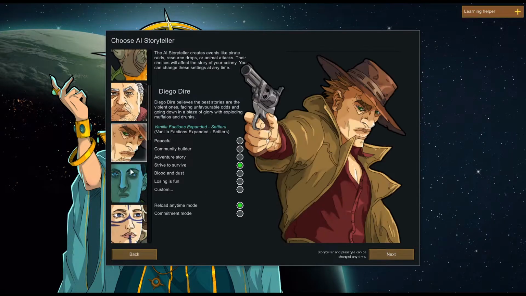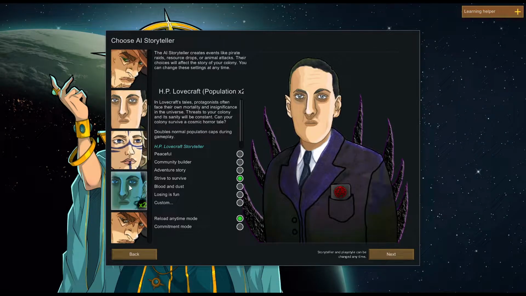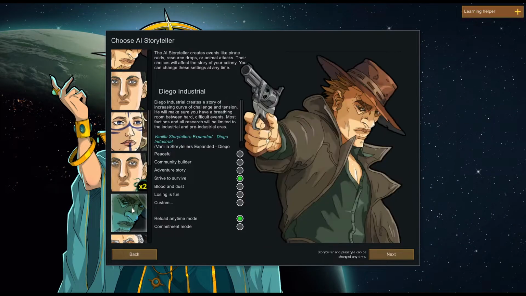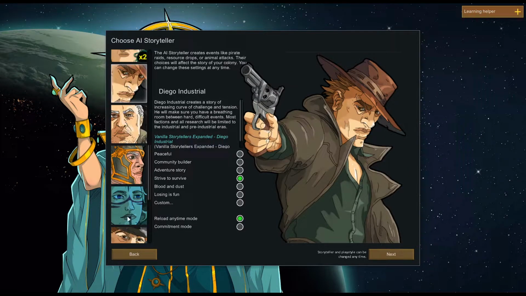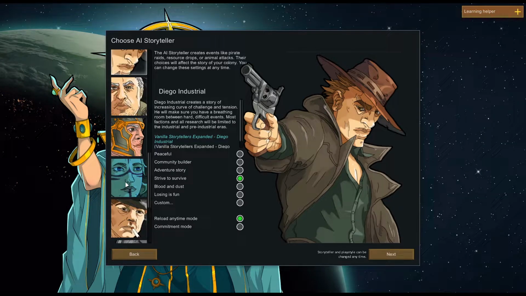We are going to go with Diego Industrial, not HP Lovecraft. We'll get to that soon, don't worry. Diego Industrial. Yeah. Increasing curve of challenge and tension. Make sure I have breathing room between hard, difficult events. Most factions, all research will be limited to industrial and pre-industrial eras.